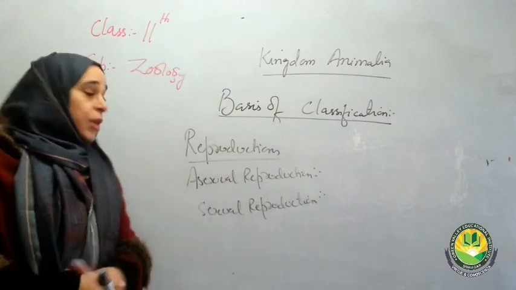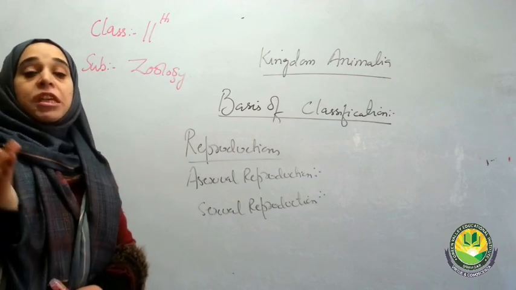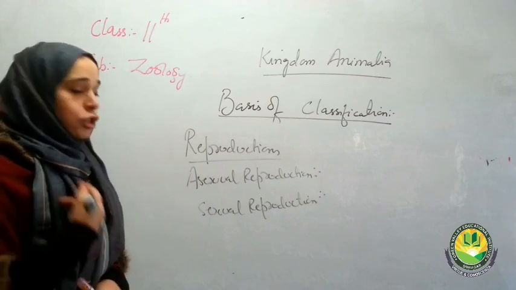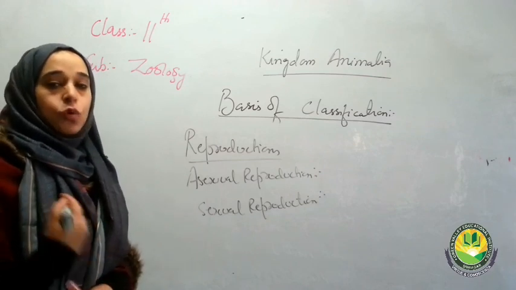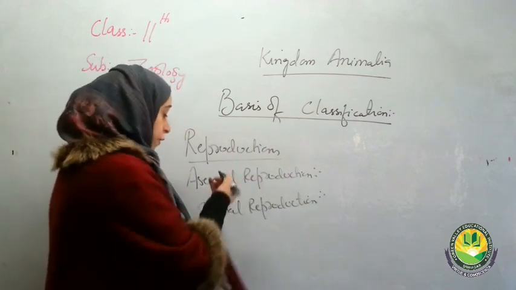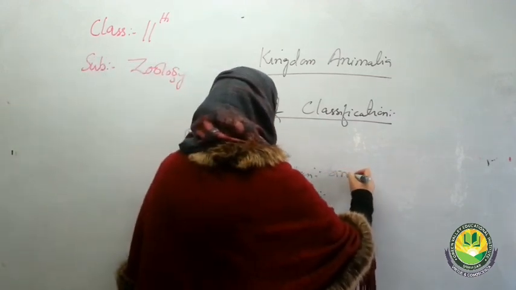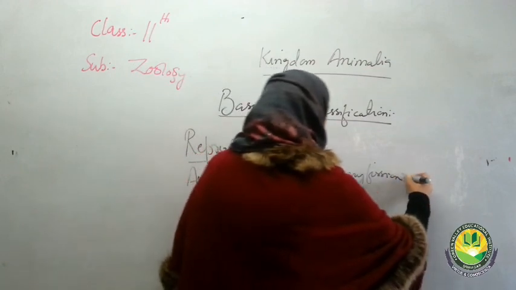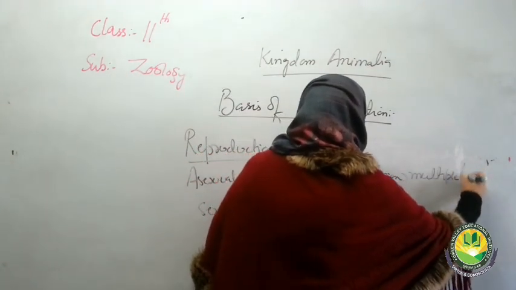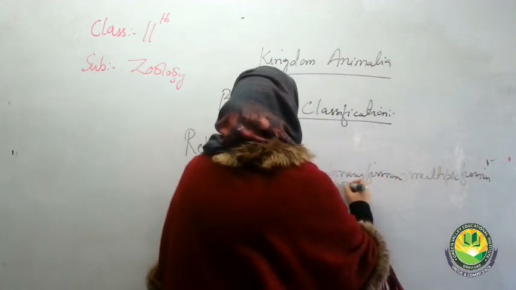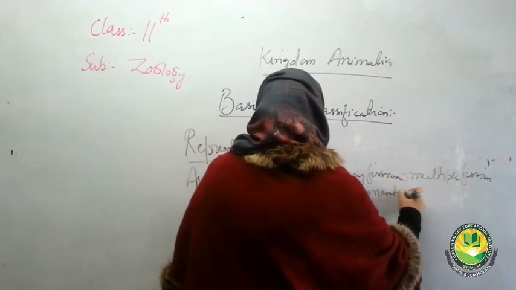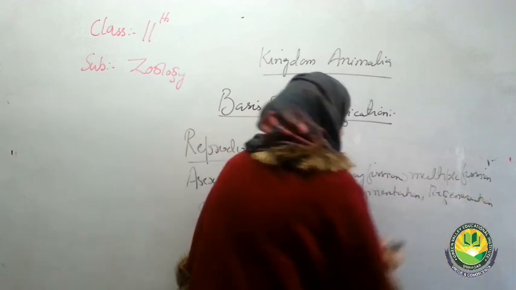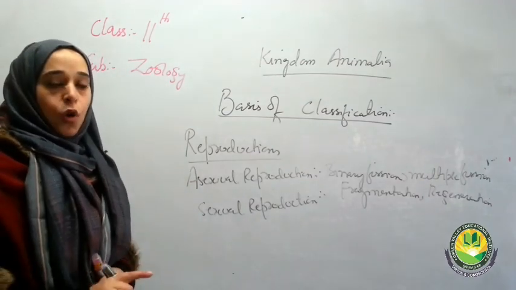Students, you are all aware that asexual reproduction is a method where there is neither the fusion nor the formation of gametes. There are alternative methods by which organisms continue the race. The methods included within asexual reproduction are binary fission, which you might have gone through in your previous class, then multiple fission, then fragmentation, then the power of regeneration. That means there is no involvement of an ova or sperm.